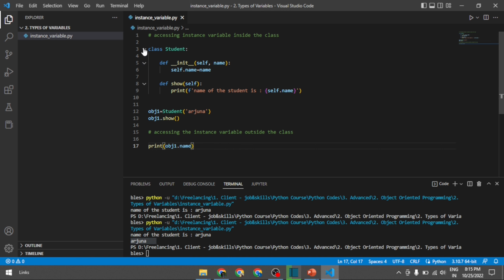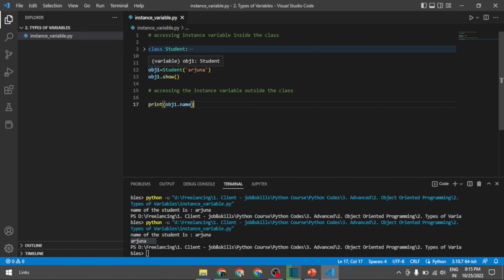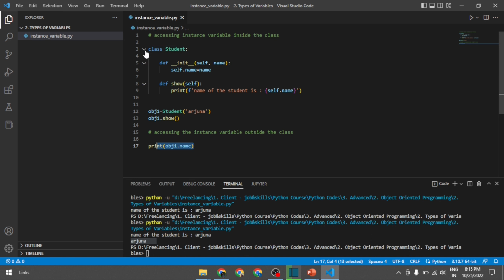Here, this is my class, and this is my object, and I'm accessing the variable outside this class. So we could perform instance variable accessing from outside the class as well. Here we are making use of the object dot the name of the variable which we are passing, and we are accessing the variable outside the class.